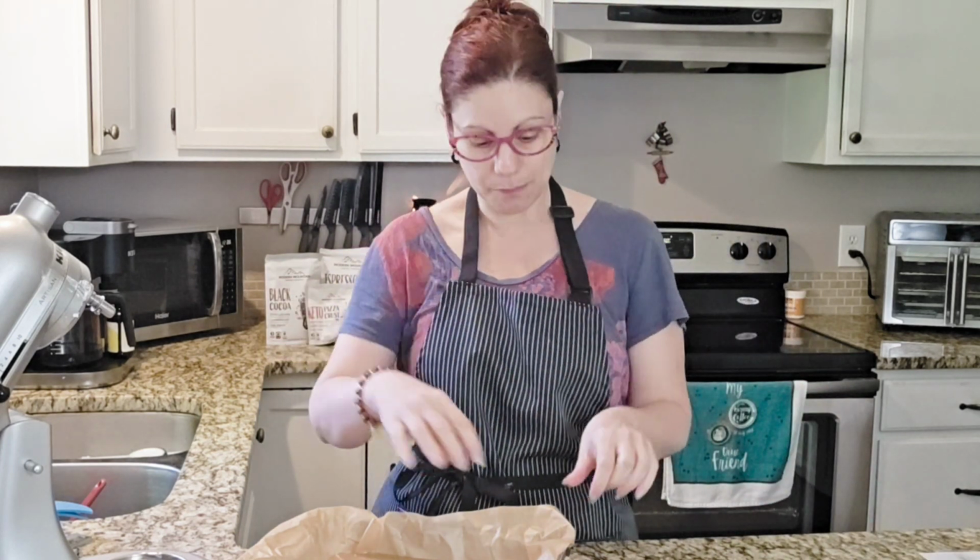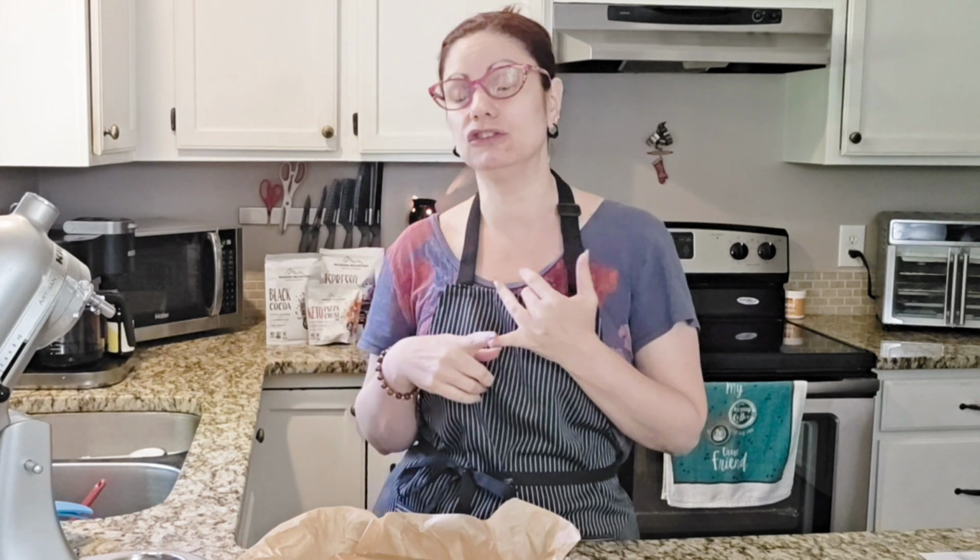Now, sometimes I will make this batter, and before I pour it into the pan, I will actually add some whole chocolate chips to it. This way, it adds a little bit of texture to the brownie when you bite into it when it's baked. You can actually bite into a chocolate chip. You can add chocolate chips, you can add nuts. I mean, really, the possibilities, what you can add to these to personalize them are endless.